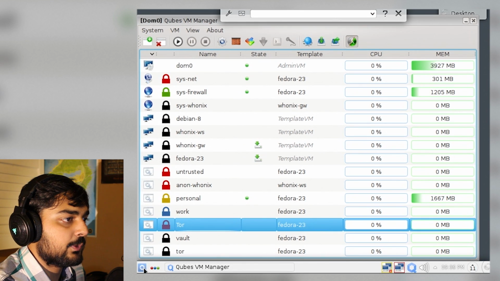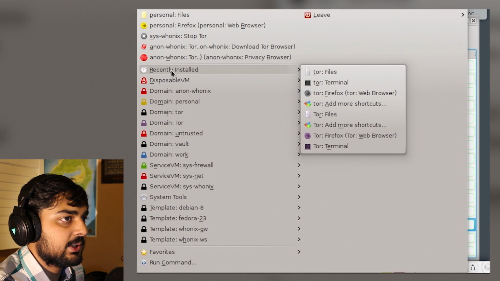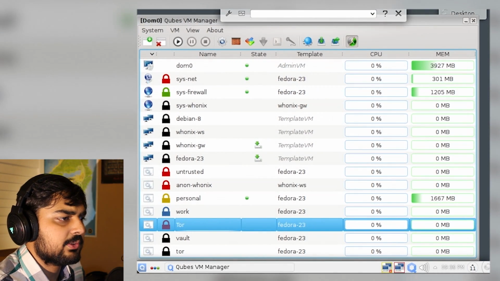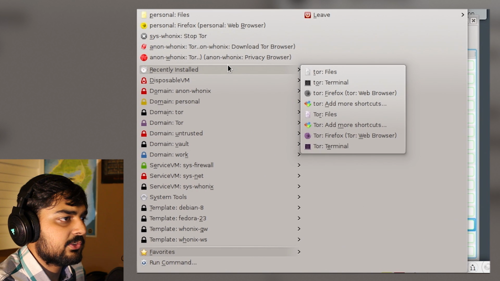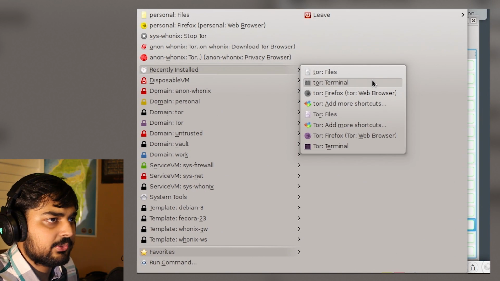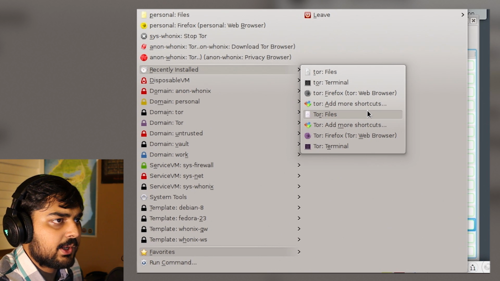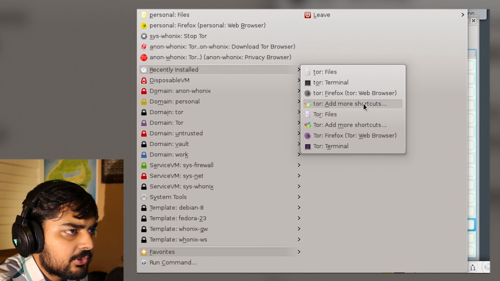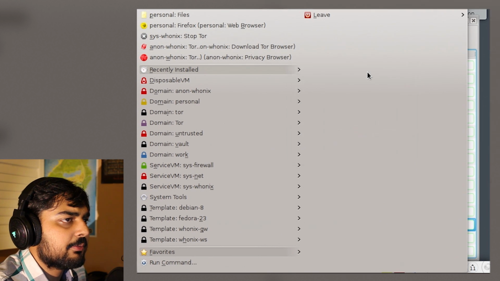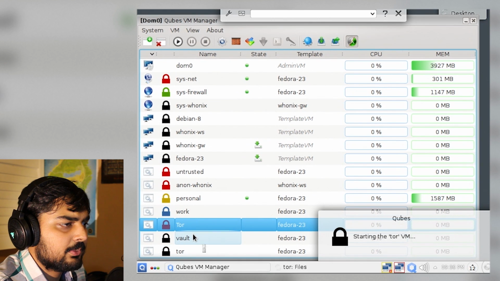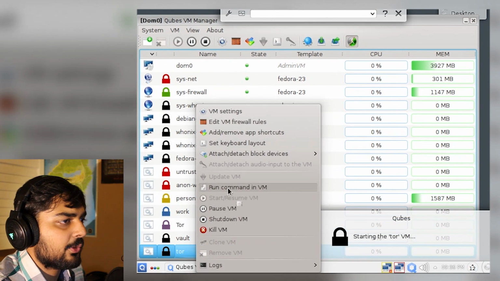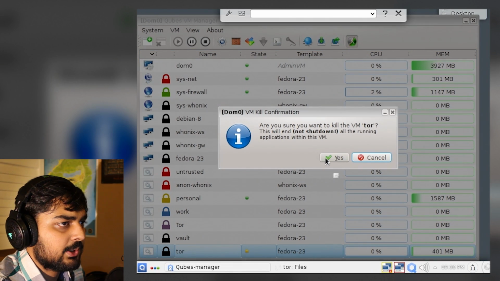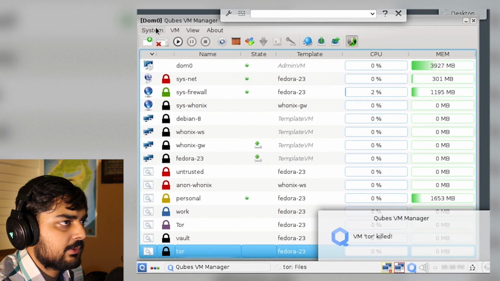You're going to go to the Cubes button, and you're going to go to Recently Installed. In Recently Installed, you're going to notice that TOR has a whole bunch of things. It's got terminals, it's got files, it's got other types of files for some reason. Okay, we're just going to click on Files for the top one. Okay, wait, no. It doesn't seem like we can. Oh, it's another one that I made. Hold on, let me kill that VM as well, and let me remove that. Sorry for that. That was my mistake. All right, let's kill that as well.